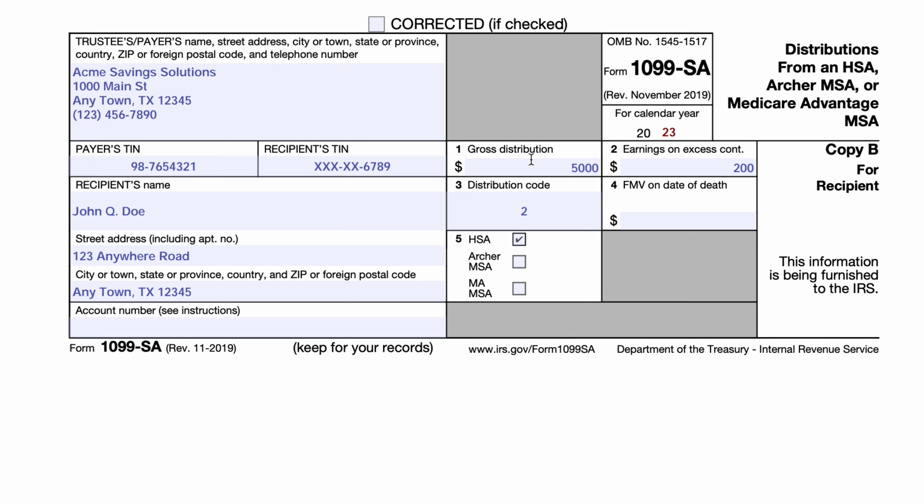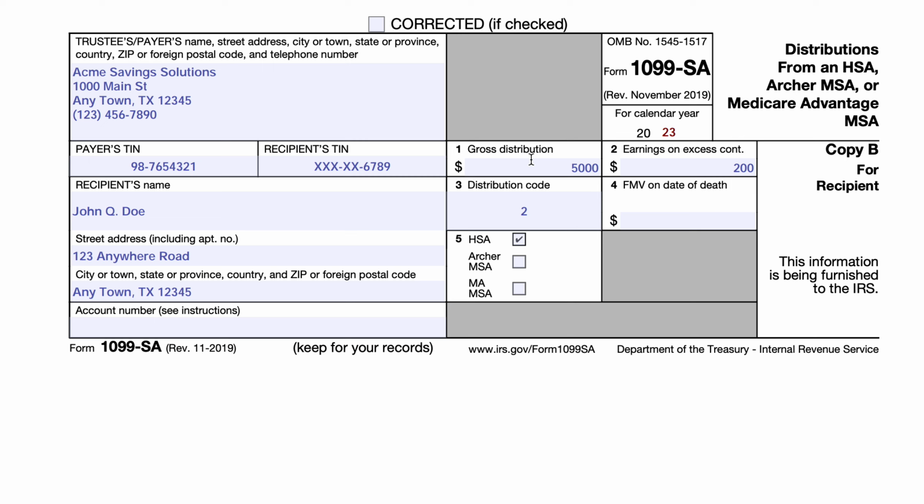That way the IRS understands that you recognize these distributions and you've reported them properly. And each of those tax forms will allow you space to qualify them as tax-free distributions if they do qualify.